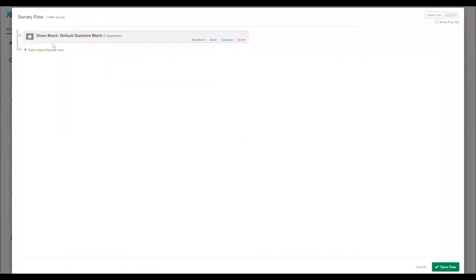The survey flow is a block-level view of your survey. You can customize where respondents go and what they will see. In survey flow, you can perform simple tasks like rearranging blocks, or you can add elements like branch logic that direct and personalize your respondents' survey experience.